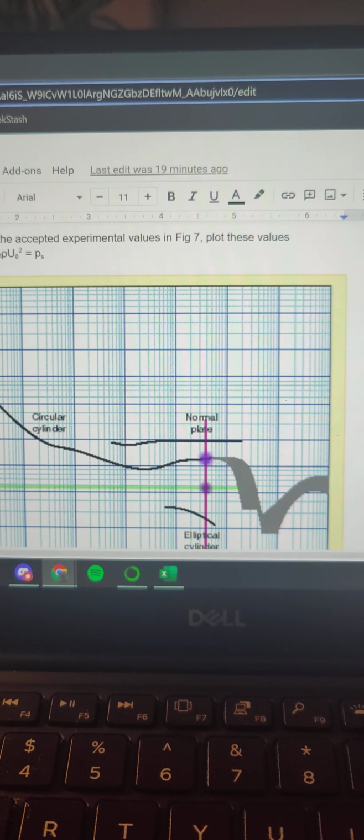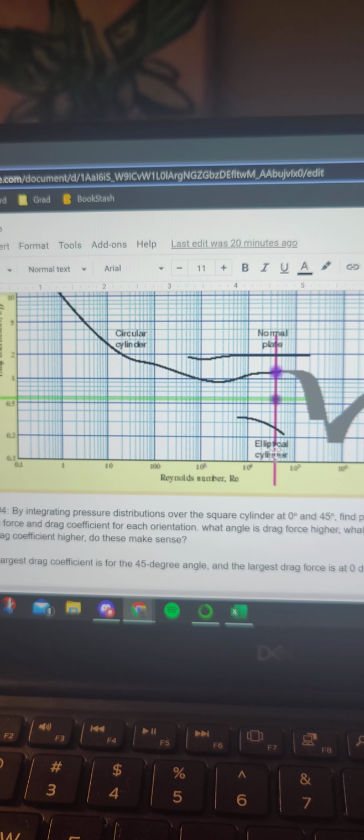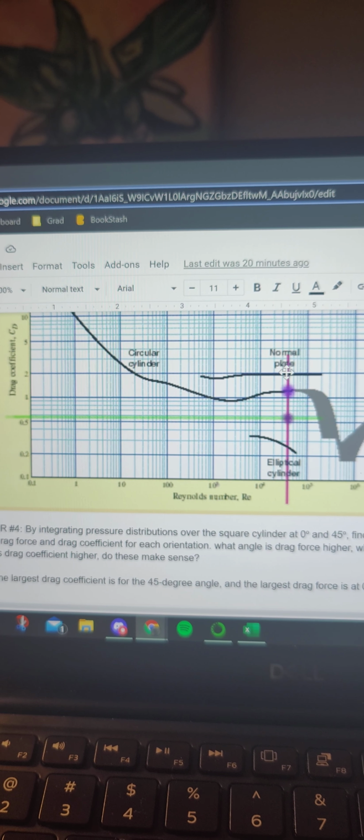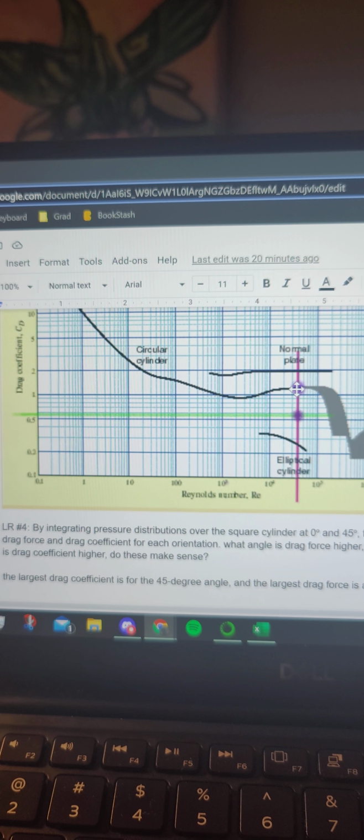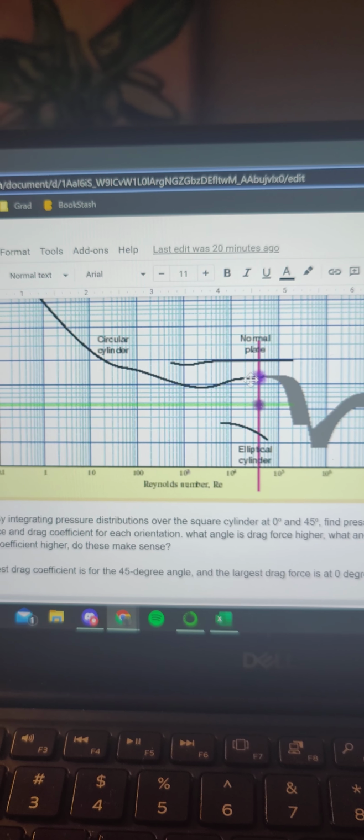And if we take that Reynolds number of 30,000 and we plot it on this log graph, and we go to what we expect to see for a circular cylinder, we expect to see a drag coefficient of more than 1, but we only found 0.55, so that's a lot less. That's pretty crazy. That's nifty.